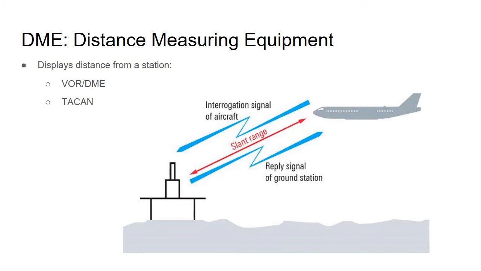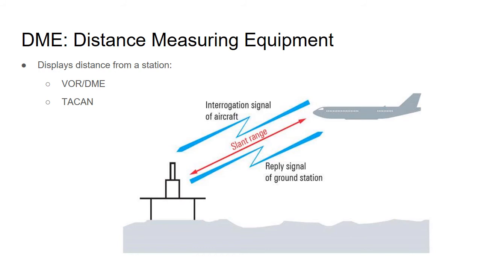Some aircraft are equipped with distance measuring equipment, or DME. The DME can be built into the same receiver as the VOR, or it can be a separate unit. If it's a separate unit, you'll probably have the choice of tuning the VOR frequency into the DME box, or just have the box look at one of the other navigation radios that are installed in the aircraft, and it will use that VOR for the distance.